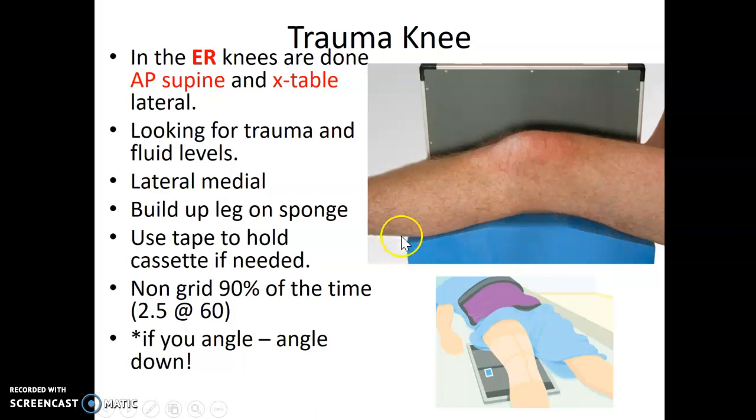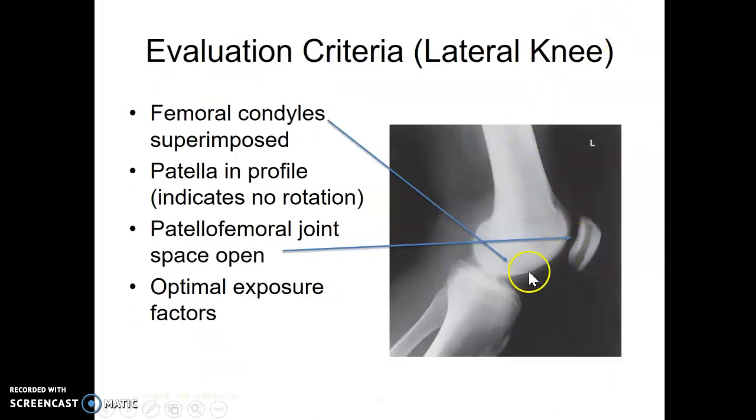So for the ER patients, you're going to want to place a sponge underneath their leg, raising them up off the stretcher, and the cassette will go on the inside of their knee here. You're going to do lateral medial instead of medial lateral on those. You may need to utilize tape to keep the cassette in place. We tend to do non-grid unless the patient's knee is very large, and then you can add a grid, but in the ER, you can go non-grid most of the time. If you're going to angle on this, you're going to angle down instead of up, because now we're going lateral medial instead of medial lateral. Or you adjust the leg in medially, and we can show you that on the stretcher. Again, you want superimposed femoral condyles and an open patellofemoral joint space.